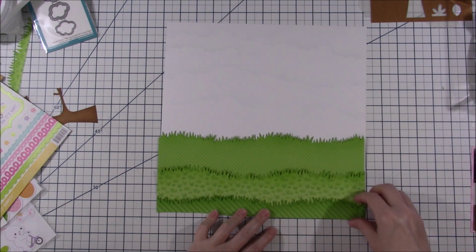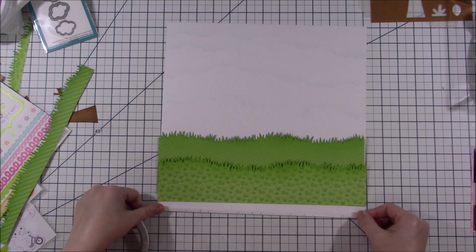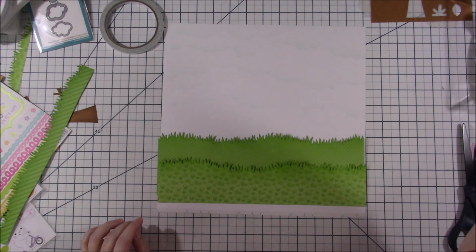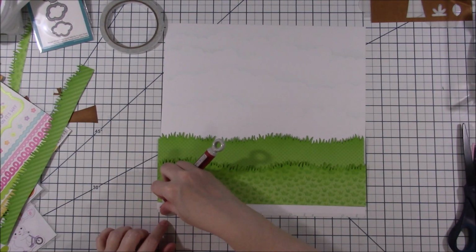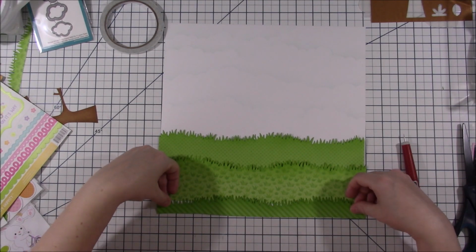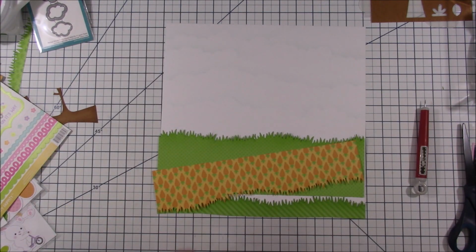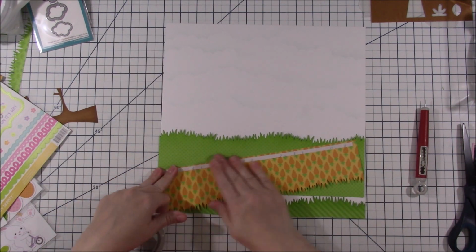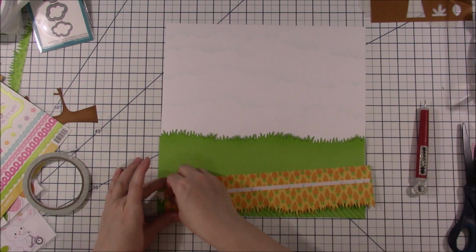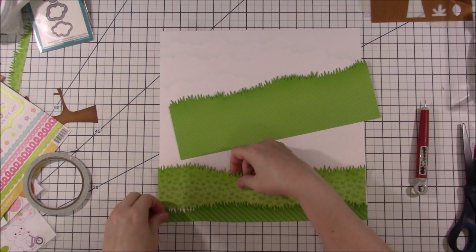Now, while I'm talking about the blending, that tree die that is there, and the floral pieces and the leaf pieces that go with that tree die, I inked kind of the same way, with a little bit of green on the leaves and a brown on the tree. It's super subtle, and maybe you won't be able to see it. Maybe in the close-up photos you can see it a little better, but it just gives a little bit of dimension. And like I said, I was just having fun playing with this whole layout.